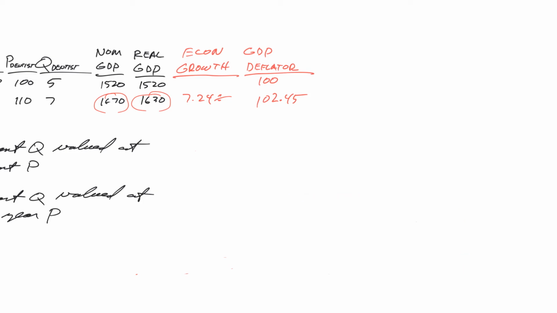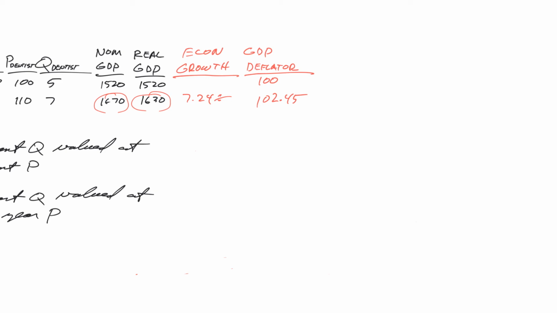And just as with real GDP, from one year to the next, what we see is it reported as a growth rate. The same with prices. We want to see that as a growth. That's a percentage change. And the percentage change in prices, well, think of it this way. Something that costs $100 in the base year now costs $102.45. That's a perfectly good way to think of it.